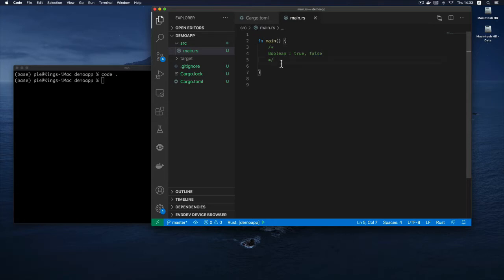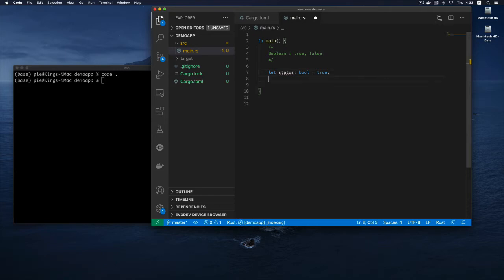And so let's go ahead and create a boolean. I can say let status. So let's say I'm storing the status of some operation and I want to know whether the operation succeeded. If it succeeded, then it's going to be true. If it didn't, it's going to be false. Okay, so you can do bool is equal to true to indicate that the operation succeeded.